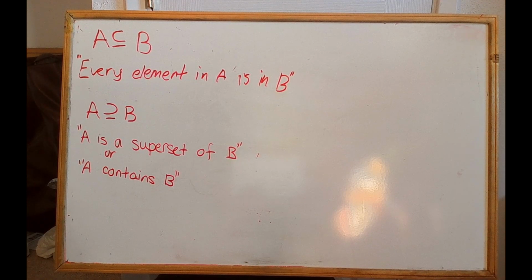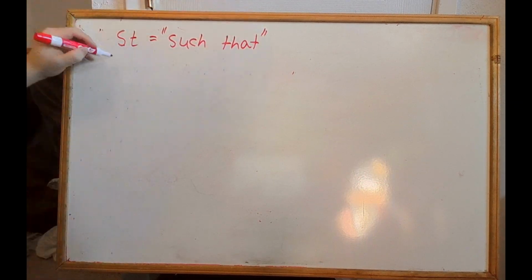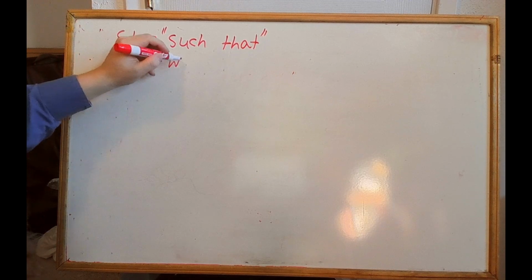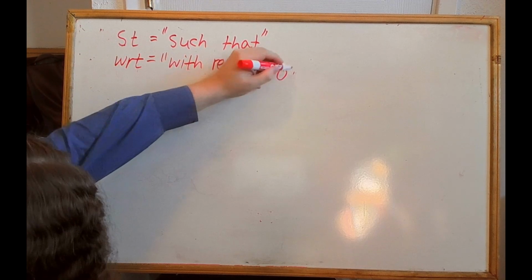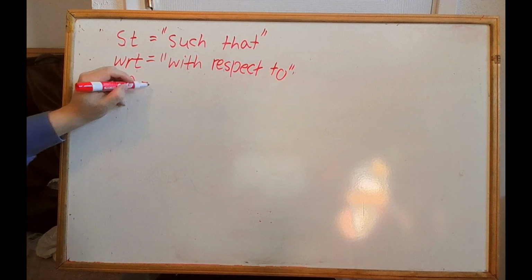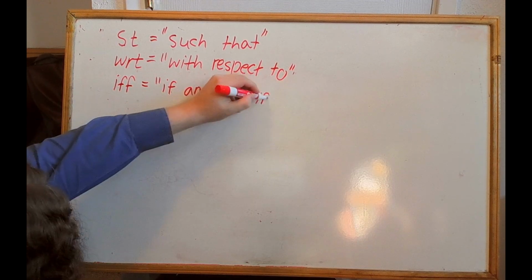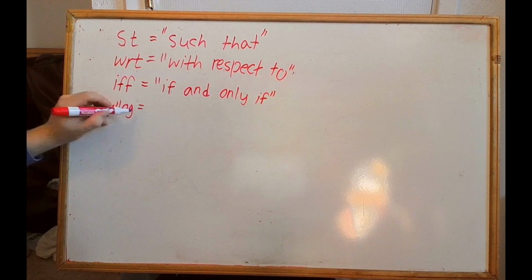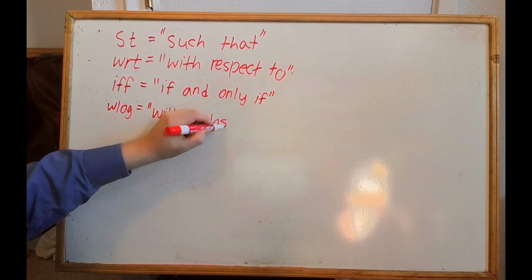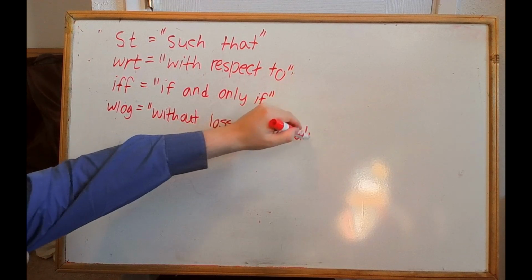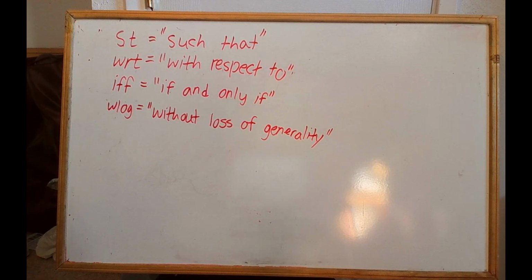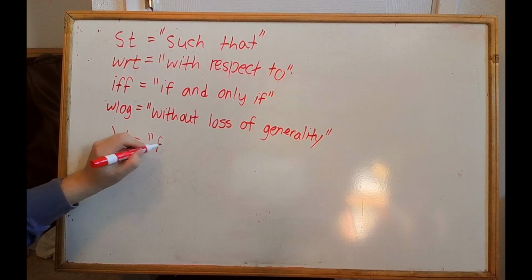A number of abbreviations come up, especially when dealing with proofs: s.t., such that; w.r.t., with respect to; iff, if and only if, which denotes a two-way implication, or as we'll see later, a bijection; and WLOG, which stands for without loss of generality. So, for example, how Y changes w.r.t. X means we are measuring change in Y as X varies.